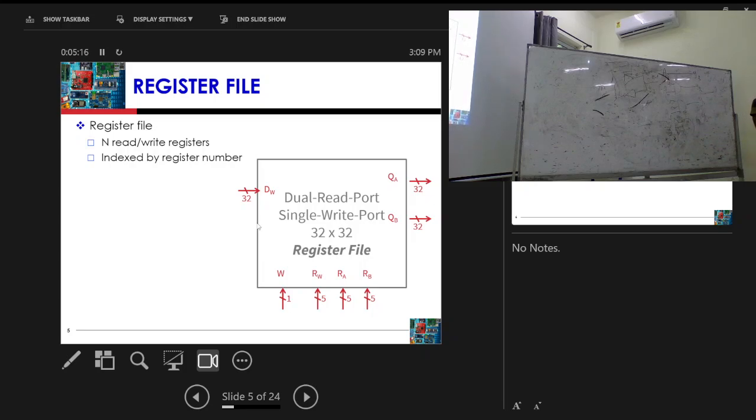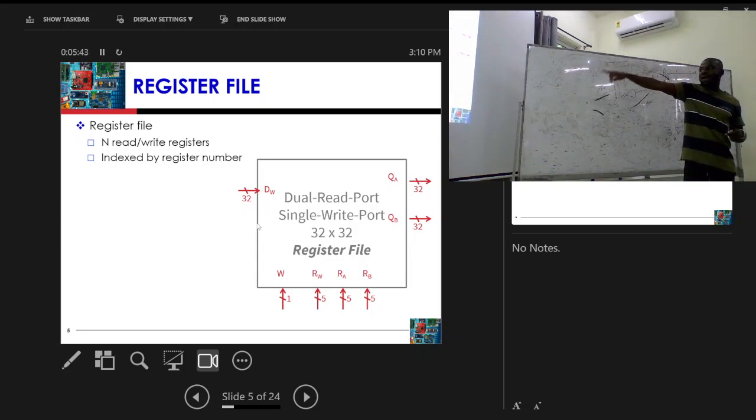So in effect, I'll be giving you something like this. This architecture you have seen here is known as the input output of a register file. And what type of register file is this? This is a dual read port, single write port, 32 by 32 register file. Very important. Each word means something. Once you miss one word, you're putting everything wrong. So pay attention. I can give you only the words and ask you to draw the input output of the architecture, and as I said, once you get one word wrong, you are done.